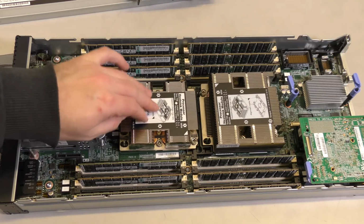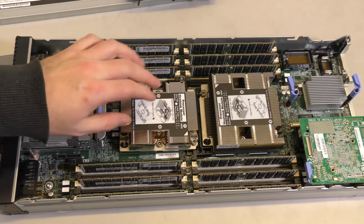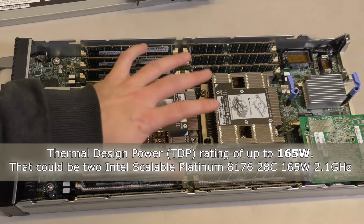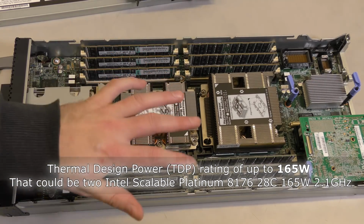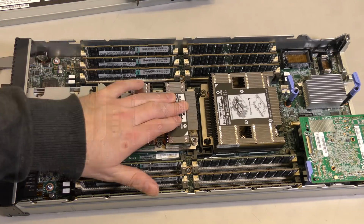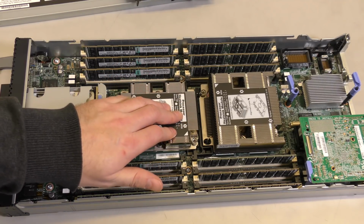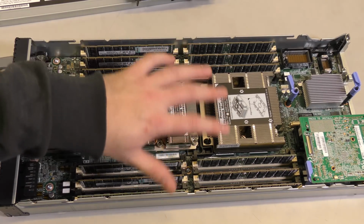This server is for the new Intel Scalable CPUs, so you can put in 2 of those, and I do believe that it can handle the CPUs all the way up to the 28 cores ones. There might be some other limitations that if you put in 2 of those CPUs, there might be other stuff that you can't do. I'm not really aware of that. If you should need that much power, you would have to consult with Lenovo and ask them how to do that. And 24 slots of memory should be able to handle 3 terabytes of RAM.